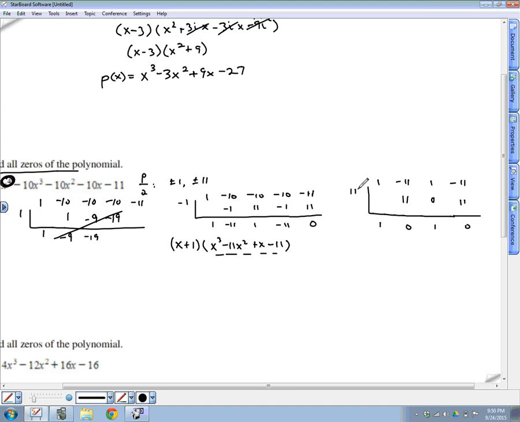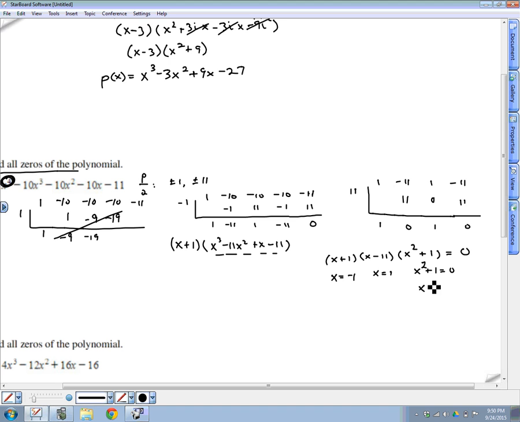Looks like we found another 0. So we already knew that x plus 1 was a factor. Now we know that x minus 11 is a factor. And then these are the coefficients of the reduced polynomial x squared plus 1. Now remember, ultimately we're finding zeros because we're finding values that make this polynomial equal 0. So if this times this times this is equal to 0, that means that x would have to equal negative 1, x would have to equal 11. That also means that x squared plus 1 has to equal 0.